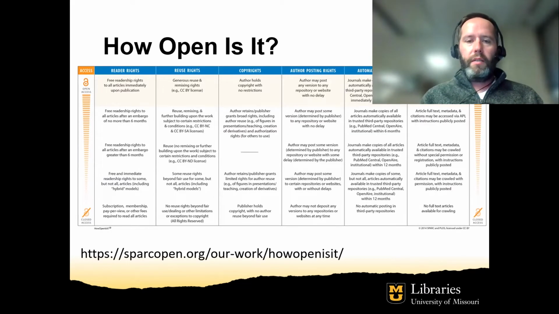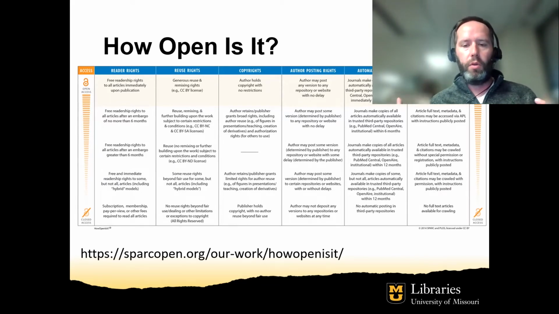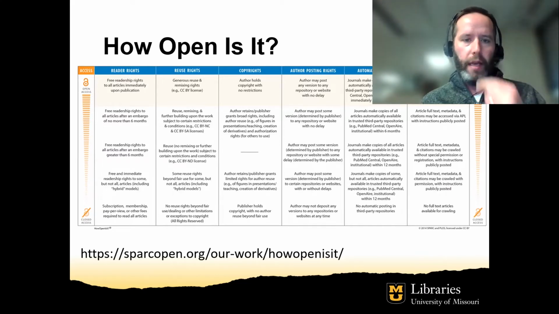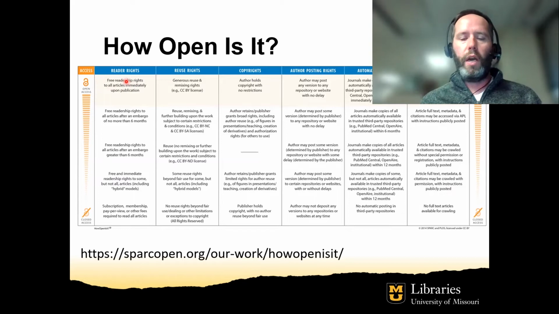Don't worry, I'll zoom in on this a little bit. But when we talk about open access or making something available with an open access license, there is not one, quote, open access license. Okay, open access is a whole spectrum of rights and restrictions that can be applied to a work. And on this, let's see if my laser pointer works here. So down at the bottom, we have closed access, and then the spectrum goes up to open access. And then across left to right, we've got who are these rights for and what do they do?